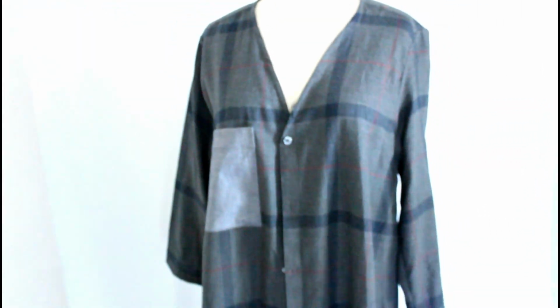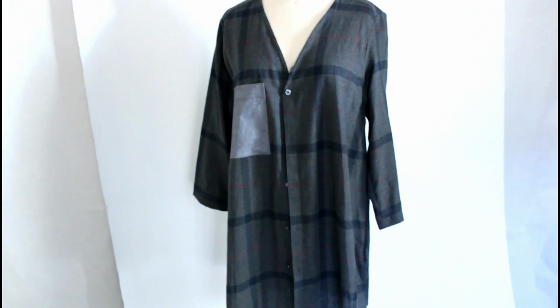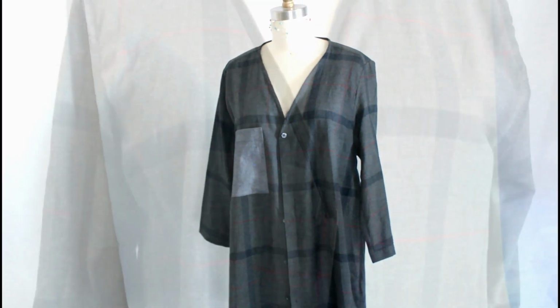And I like my giant pocket. I think it is super fun. It would be a great dress for fall to layer over some tights. I really think it will look cute over some bright tights.